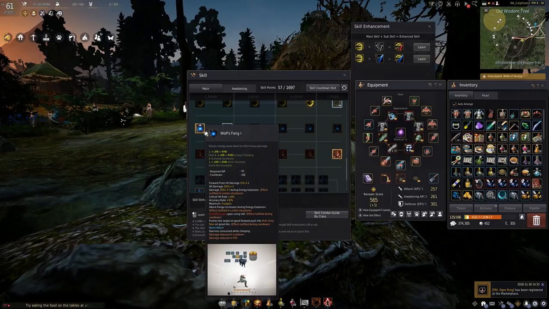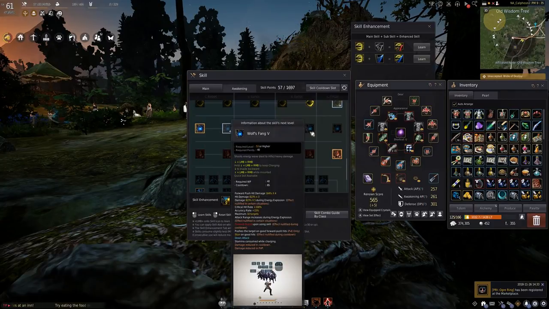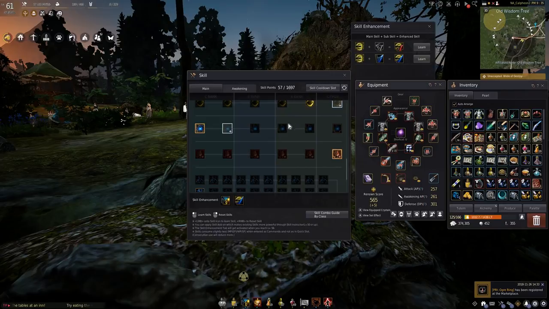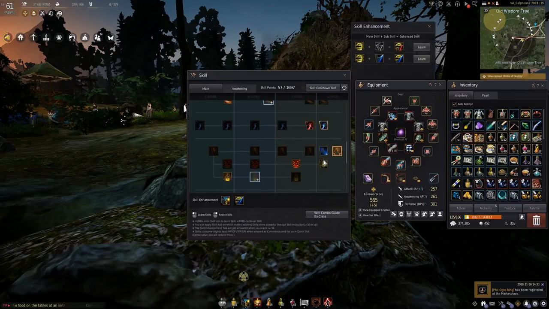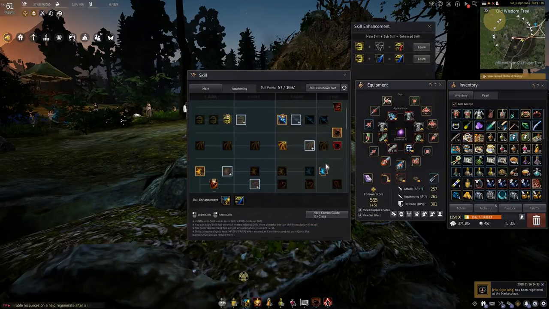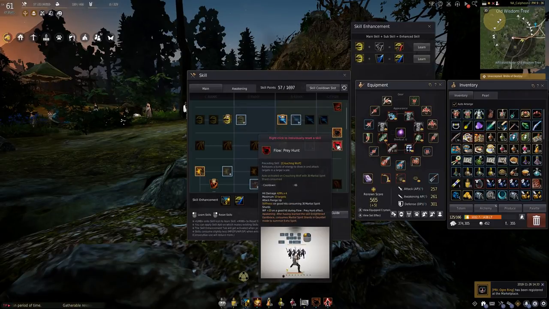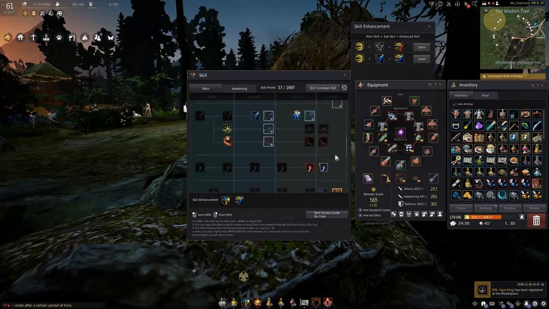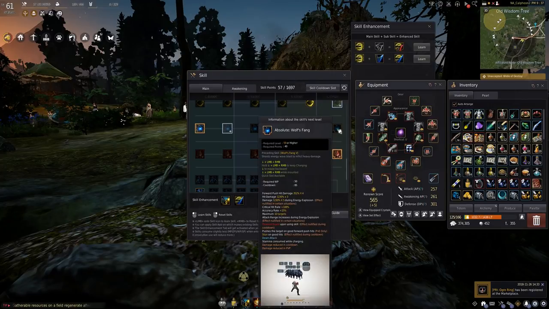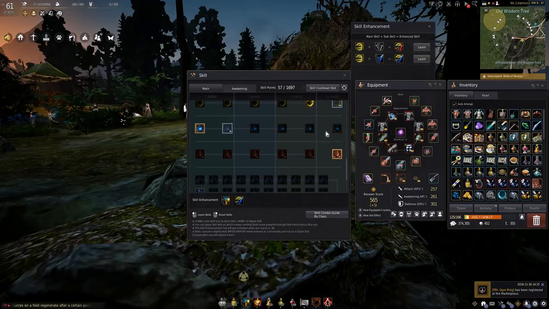Wolf's Fang is something that I'm working on because once you get a little better and you manage your martial spirit shards, Wolf's Fang can do a ton of damage. But unfortunately, if you take a look at the required skill points, it's a lot. And so if you turn in your martial spirit shards for the attack speed buff on Crouching Wolf and Flow Prey Hunt, it will empower a couple of your skills, and most notably, Wolf's Fang does a ton of damage if you do so. Absoluted. Again, takes a lot of skill points, and that is what I'm currently working up towards.